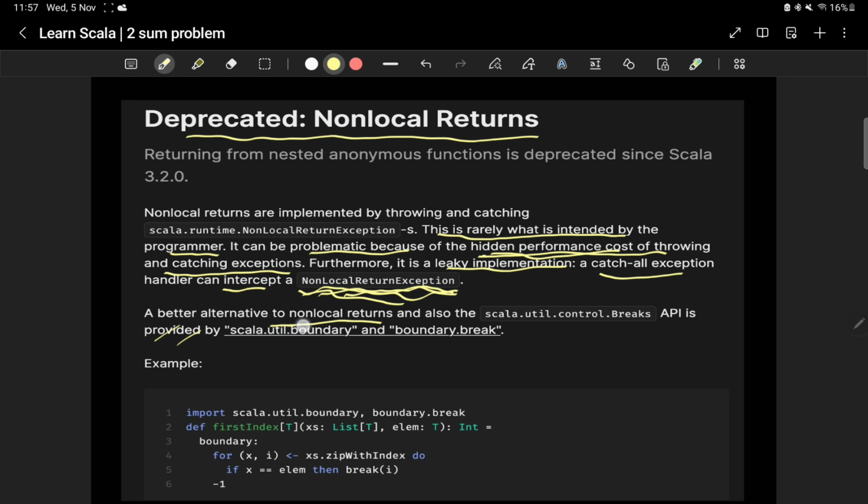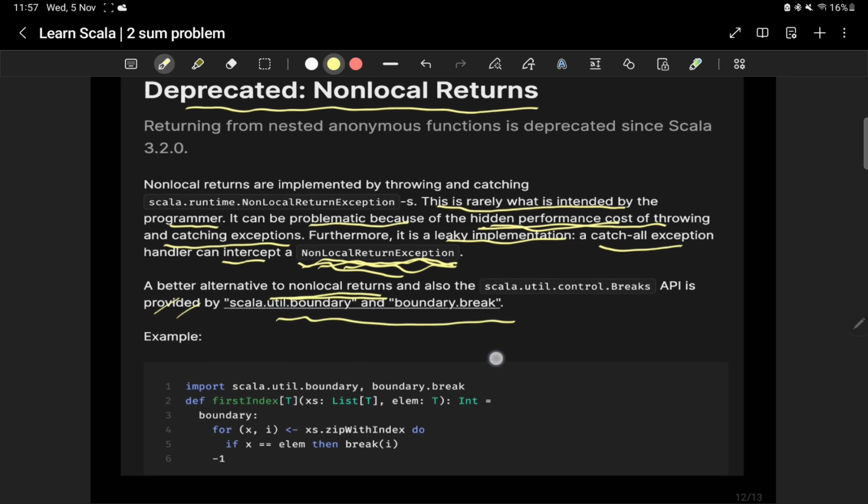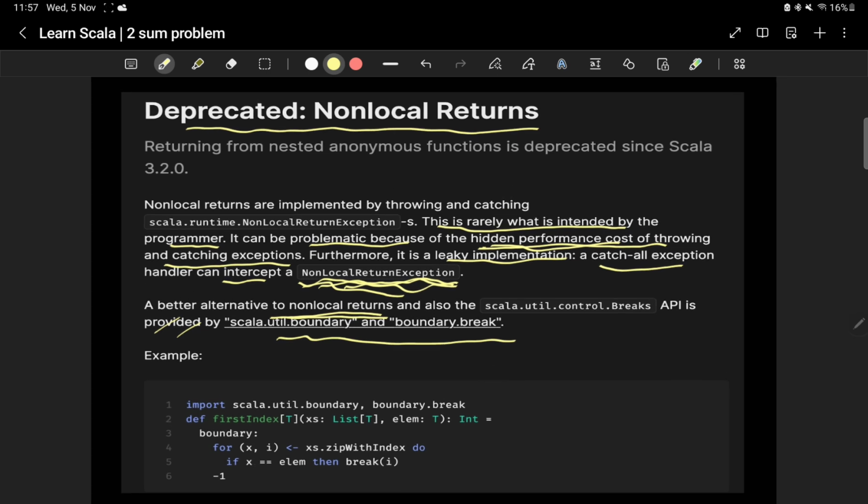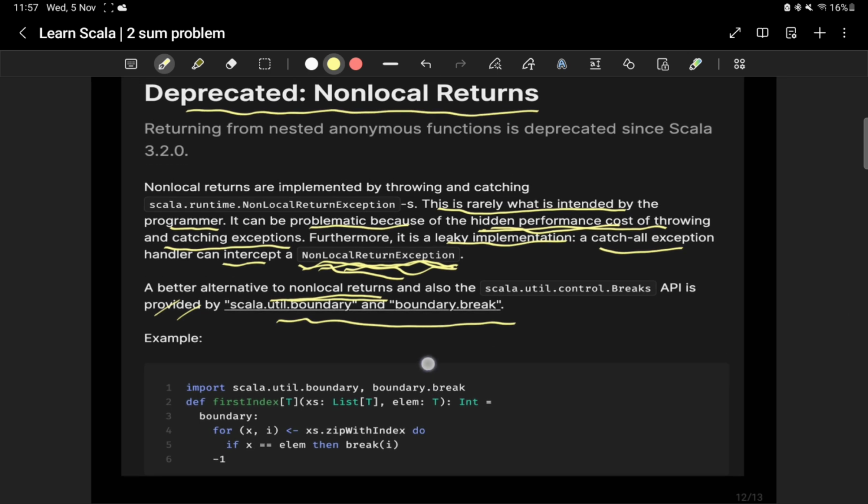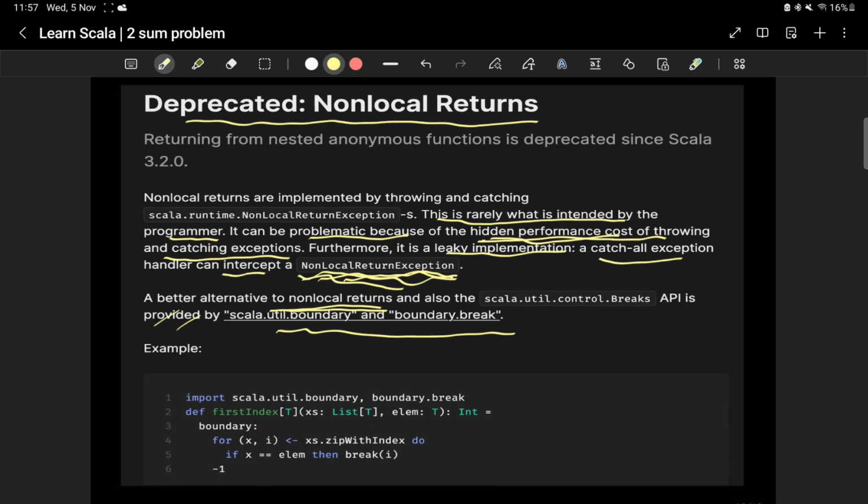So they are suggesting that instead of non-local return, we should use boundary. Boundary is a concept here, and we will simply see what the implementation looks like. As we can see, inside the boundary we can return at multiple places.